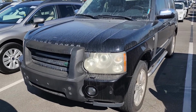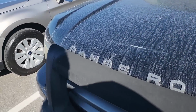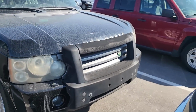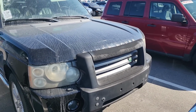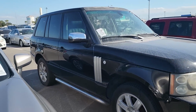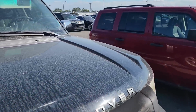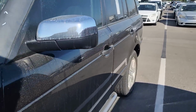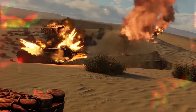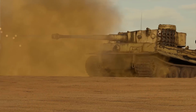Just like the bright lights in a casino, I'm always dazzled by how good these trucks look. Their bodies hold up really well. Even the rough ones can look great a few feet away because they're made out of aluminum. You'll never really see one rotted out from rust, and the fit and finish on the outside is top notch. And at first glance, here in this packed auction yard, this one for $700 looks great. Seeing how well this Rover's held up proves that it was built like a tank. Heck, it reminds me a lot of the M4 Sherman, which is a legendary ground combat vehicle and my go-to in my favorite action game, War Thunder.